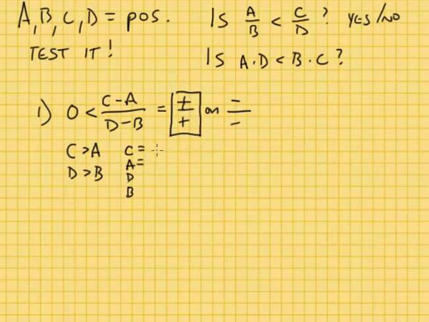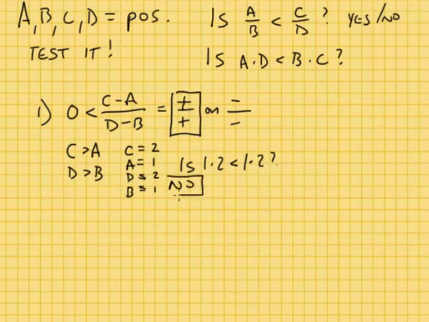How about 2 and 1? And some nice easy numbers for D and B. Again, 2 and 1. And I'm allowed to do that. Nothing in this question said that the numbers had to be different. All I know is some values are greater than others. So this is our first test, and I'm going to use the multiplication as a gauge. Is A times D, so 1 times 2, less than B times C? And that is also 1 times 2. So the question's asking, is 2 less than 2? And the answer is clearly no.